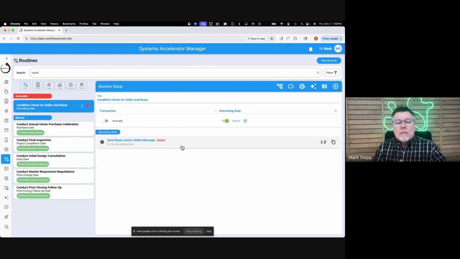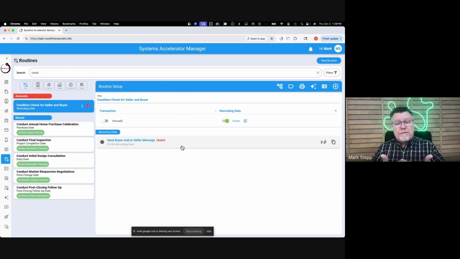Well, many times when you're creating workflows, you're creating routines of different types, sometimes there's some slight differences based off of who am I sending this to. So in the past, you would have to go in there and create a routine for buyers and a routine for sellers and maintain two separate lists of either routines or full-blown workflows.